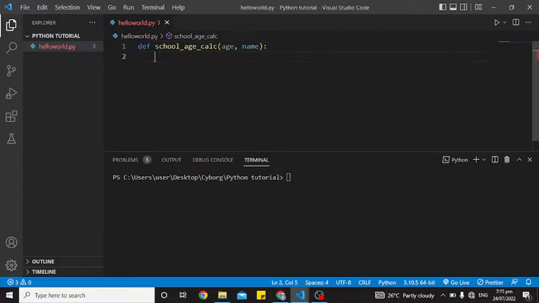And then we have a conditional statement: if age is less than 5.